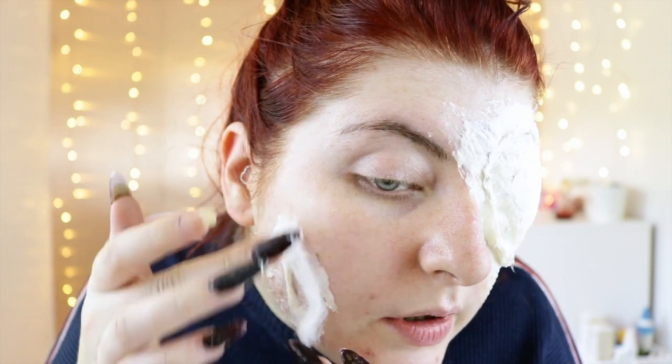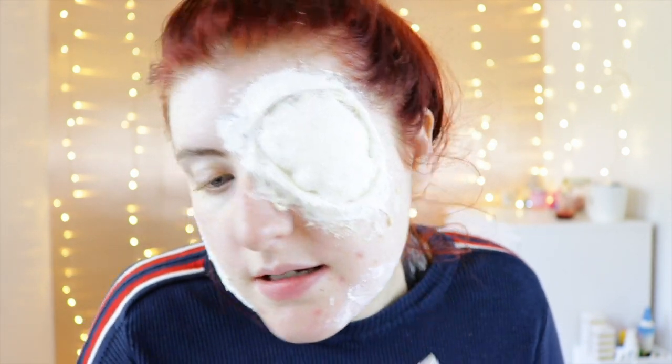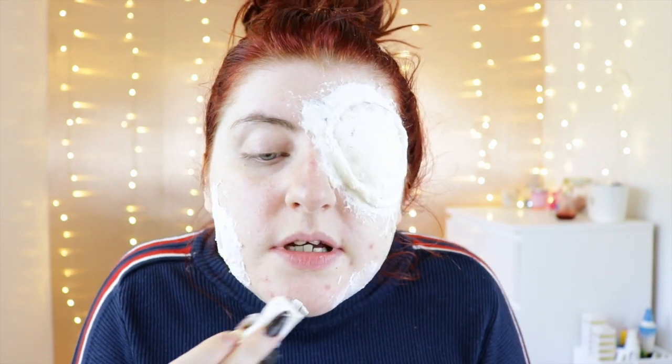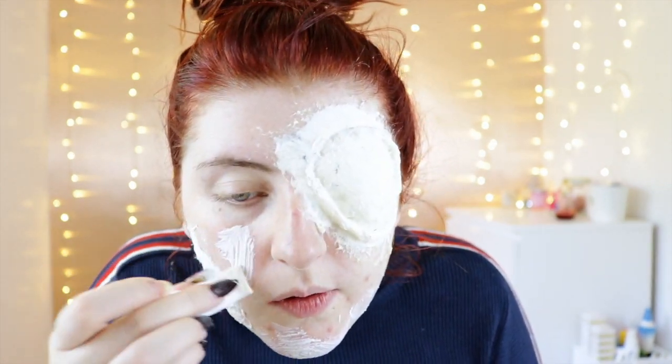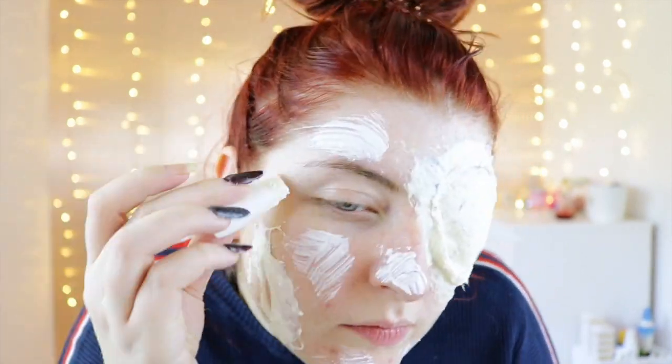Okay, and then doing the same on the other side, but sort of joining the cut together. Then what I'm going to do is put a layer of latex over certain areas of my skin, just quite thin layers. Obviously this is going to give us some texture. So now all we need to do is wait for everything to start drying.